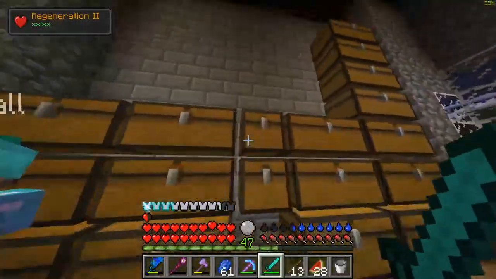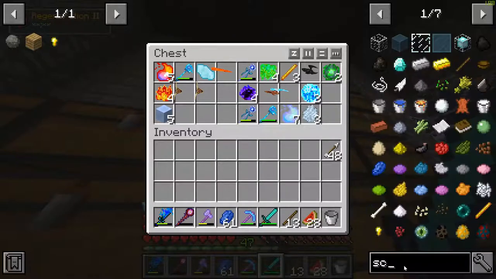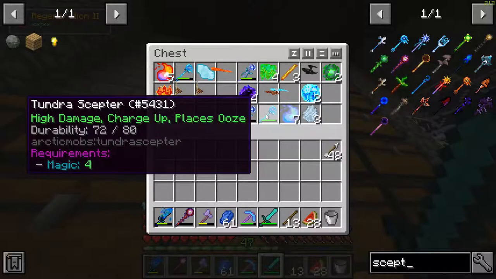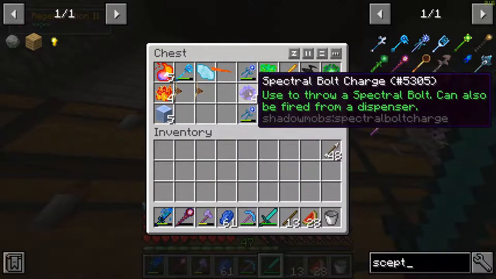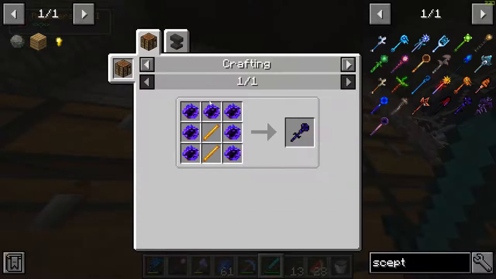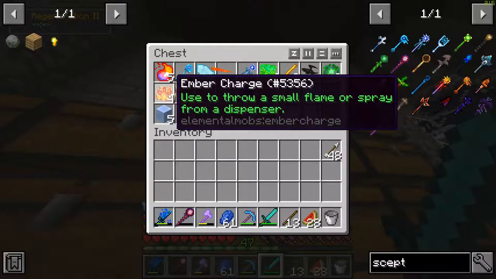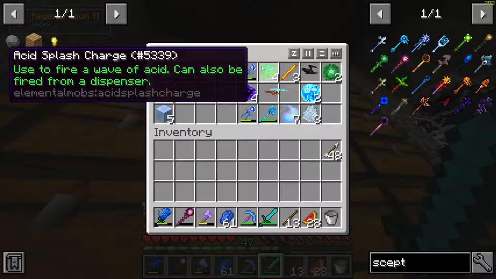And I've been working on making all the staffs, right? Or the scepters. Let's look at the scepters. So we have all these scepters here. I've made a couple. The Tundra Scepter from the Tundra Charge, Ice Fire one. I haven't got to make the Spectral Bolt because I don't have enough. It takes seven, and I only have four. Same with the Ember Charge, Scorch Fire Charge, the Acid Splash Charge.